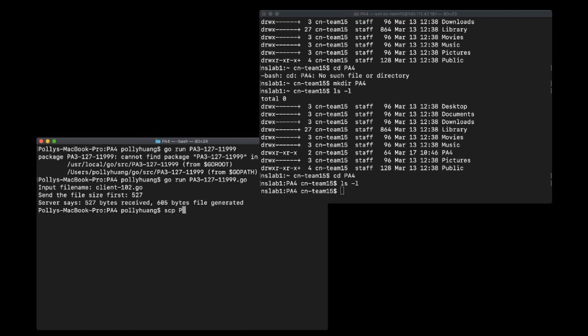So let's copy pa4.go over to, again, sorry, username at the machine. And we also need to specify the directory we want the file to go to. So tilde. This is the home directory of CN Team 15, and because we just created the PA4 subdirectory, let's copy pa4.go to our account's PA4 subdirectory.